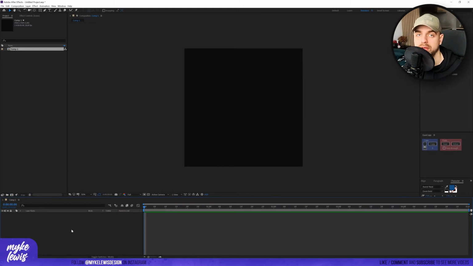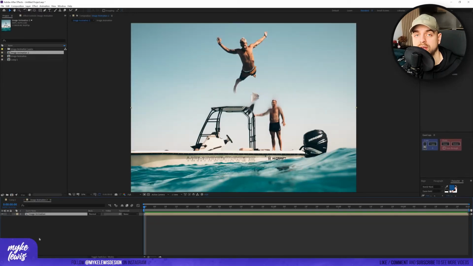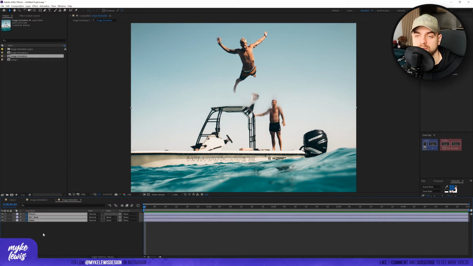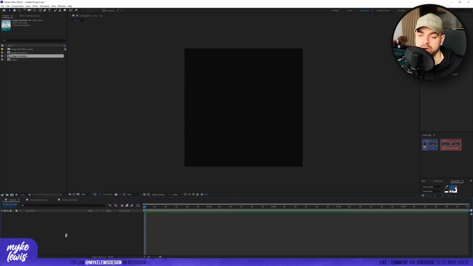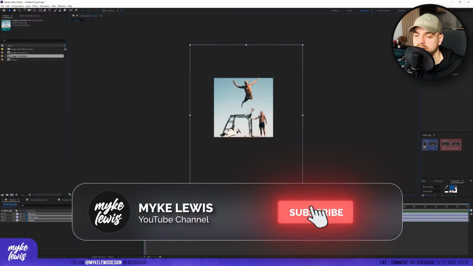Okay, let's import our PSD file. So we can double-click here, or we can just go File, Import File. And we select our PSD file, and this window appears. And it's important to select Editable Layer Styles, and then OK. And we can see that After Effects created a new composition, and let's just go inside this composition, and we can see our layers. Select all layers and Ctrl C and paste them in our composition that we created before. Ctrl V. Okay, let's put them at the center.